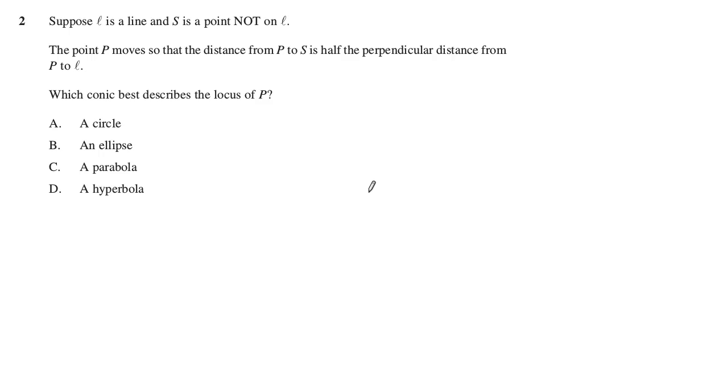Question 2. Okay, so this ratio between the distance from P to S and the distance to the line, that's actually just the eccentricity of a conic. We've got an eccentricity of a half. And that makes it an ellipse, if you know your eccentricities. But let's say you didn't know that, and we just want to visualize what's going on.